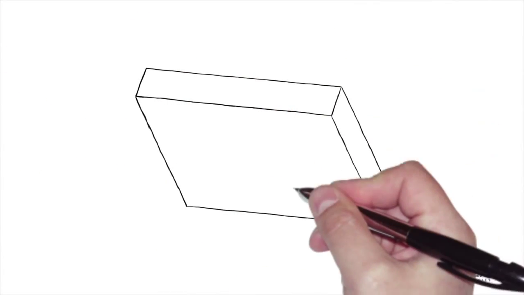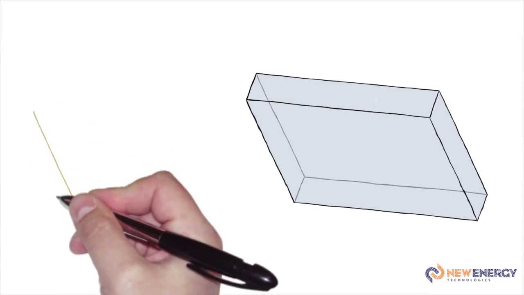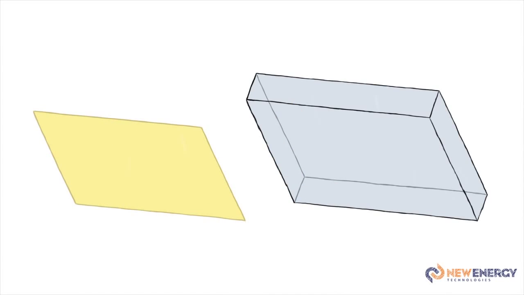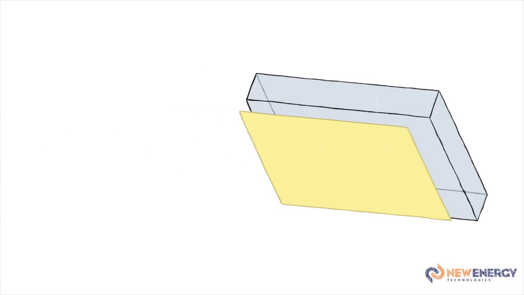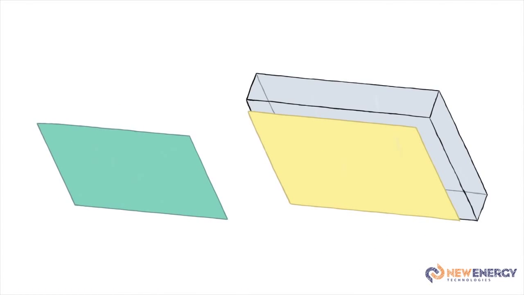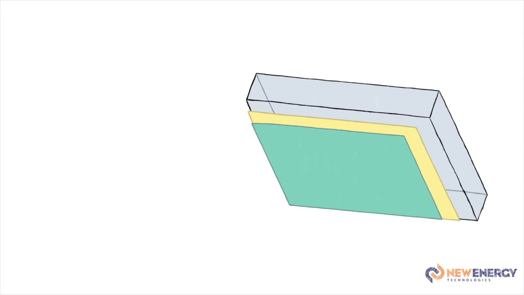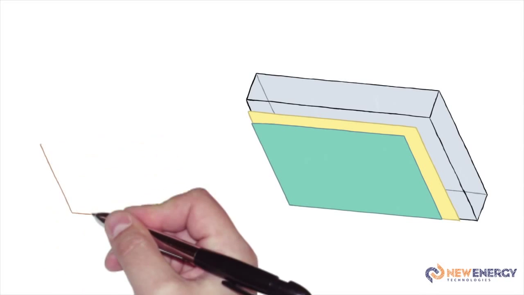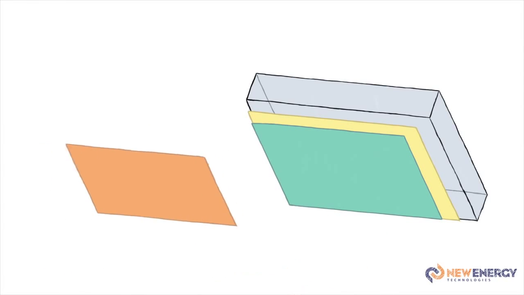We start with an ordinary piece of glass. We first apply a transparent coating to make the glass surface capable of safely carrying electricity, followed by an ultra-thin, semi-transparent layer of chemicals capable of absorbing light energy to create electricity.